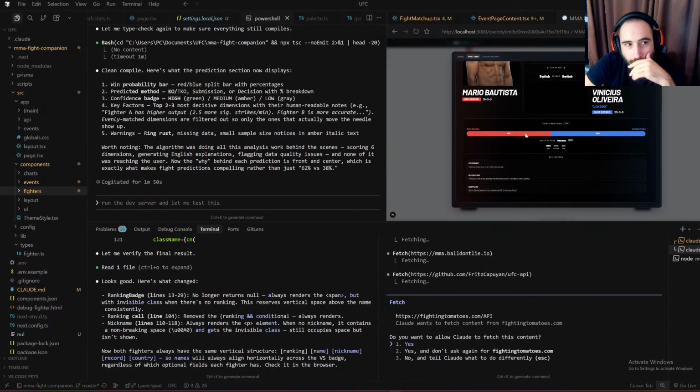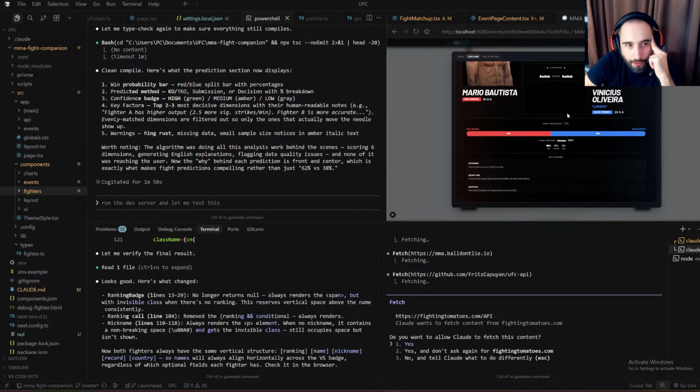It's considering everything, and based on that a probability bar displays red and blue percentages, and predicts the method: KO, TKO, submission or decision. It also gives the confidence rating, high, medium or low, showing how confident it is with its picks.